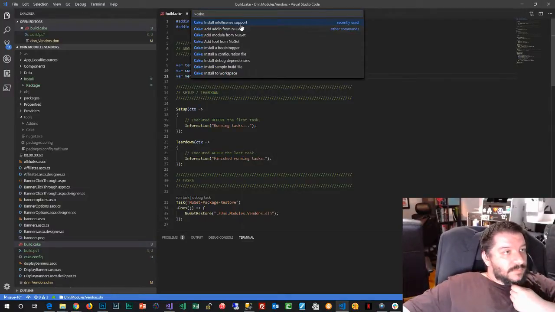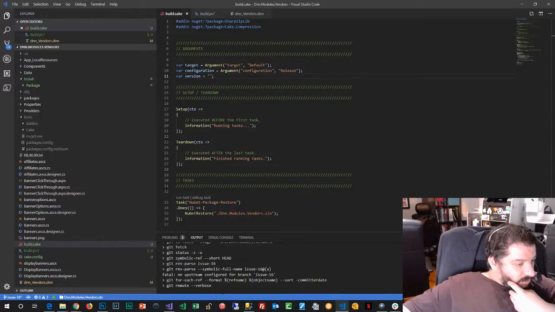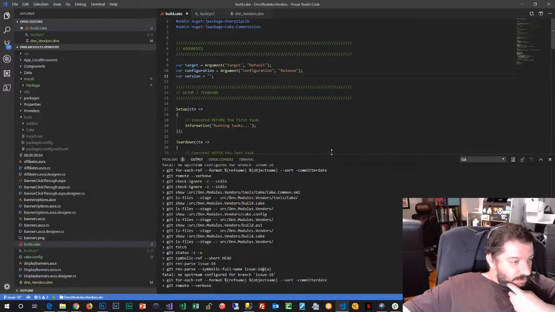Cake. Install IntelliSense support. So I'm not sure what that does. Oh, yeah, it's doing something. Is it?